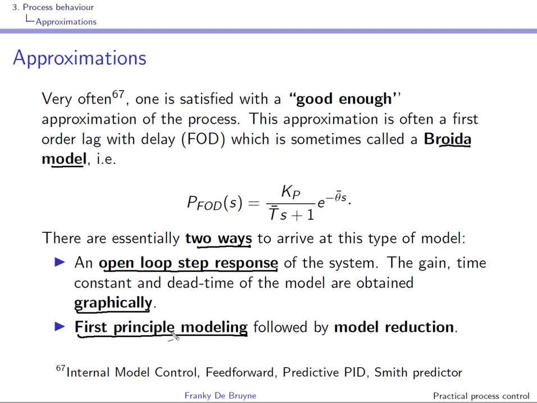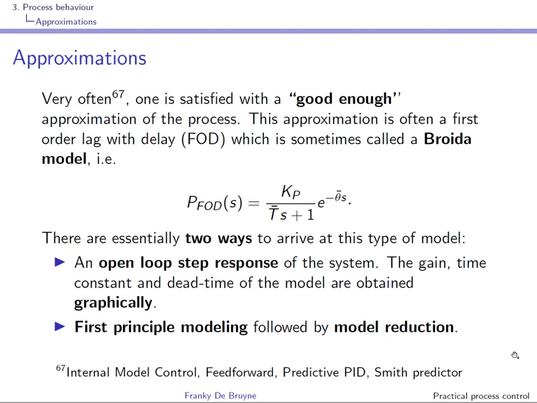So this is using the equations of physics to obtain a model of the system. Usually this model will be complex in the sense that you'll obtain a transfer function with a high degree denominator, right? So this transfer function will be too complex for the methods that are used in this course, and the idea is that you can obtain a simpler model using model reduction, and this will be investigated in this subsection.